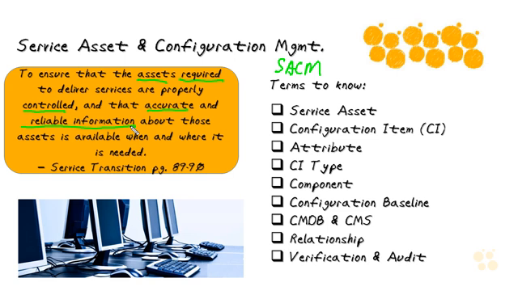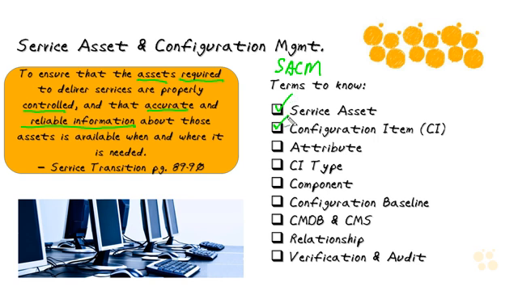So we need to know these things. Now, there are some terms that we do need to know right off the bat. Service asset, because we're talking about service asset and configuration management. A service asset is any resource or capability of a service provider, right? That's the thing that you have as a service provider. That can be your laptops, that can be your servers, that can be your network, that can be your software. It's not just hardware.